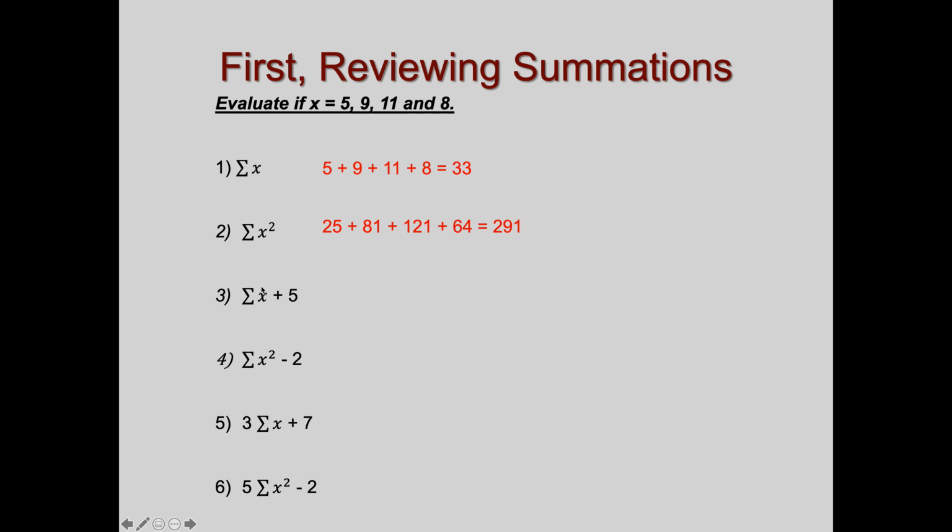It's wrong because the x plus 5 is not in parentheses. If they're in parentheses, then by the order of operations, you have to do that first. What this is correct to say is as follows. This is whatever the value for the sum of x is plus 5. So our first question was the sum of x. Well, that was 33. So this means 33, the sum of x, plus 5, and that's 38.